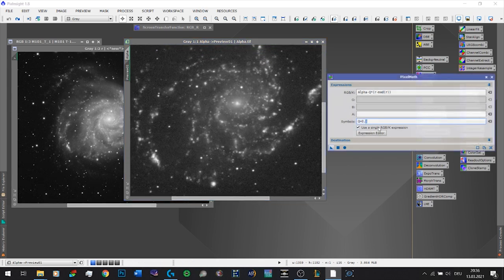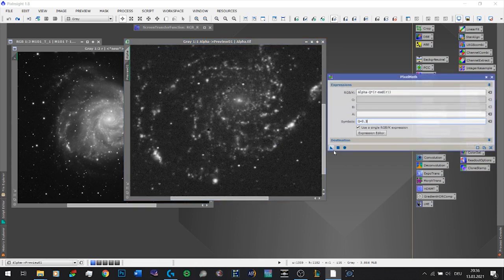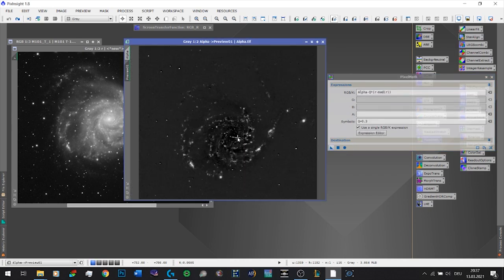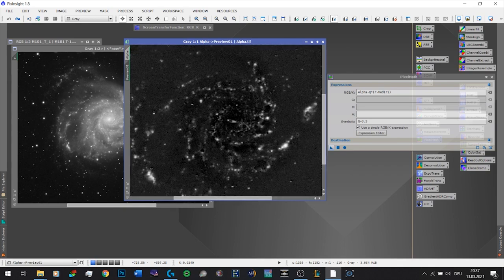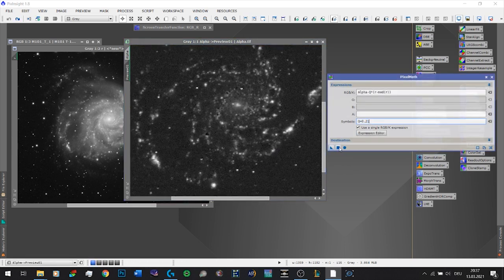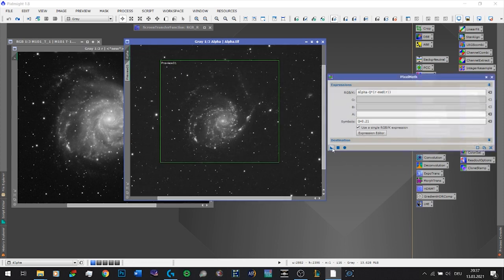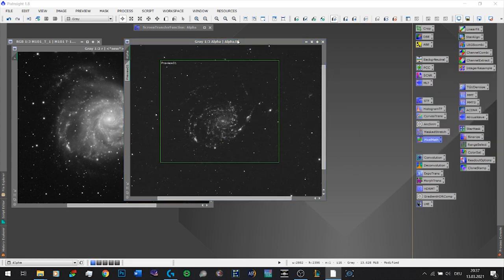So let's increase this to 0.2. Still looking pretty good. Let's try 0.3, that's probably too much. Yeah, when the galaxy starts to get black like that, you're actually clipping data, and that's something you always want to avoid. So let's try 0.25. That's still a bit too dark. And my cat's crying. 0.22, 0.21. That looks good. Alright, so this is the signal subtracted, and that's basically all we want. So I'm going to apply this to the entire image, and then close pixel math for now.